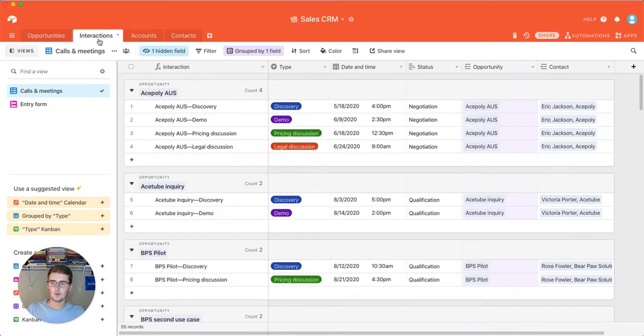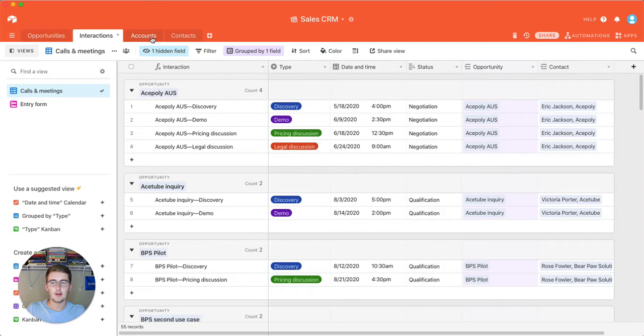So a huge way that having a relational database will help you save time is that you're not tracking all of the information about a client every single time you talk to them or interact with them, whether that's over email, whether you send them a Loom or message them, or actually talk to them on a Zoom call, a phone call, or in person. All you have to track is what you just did.